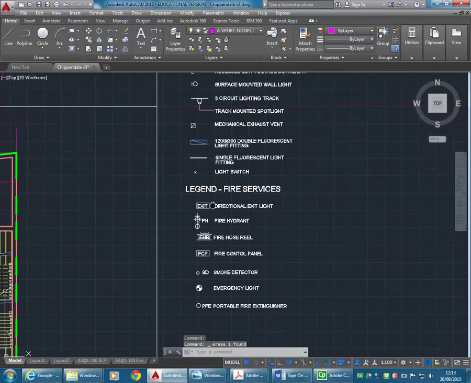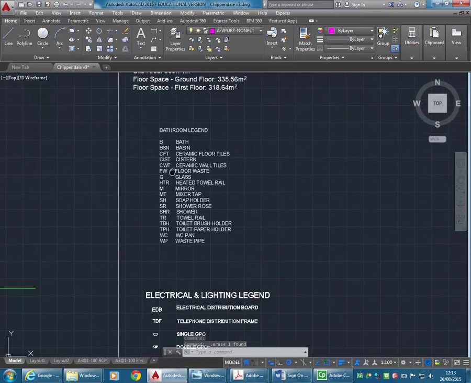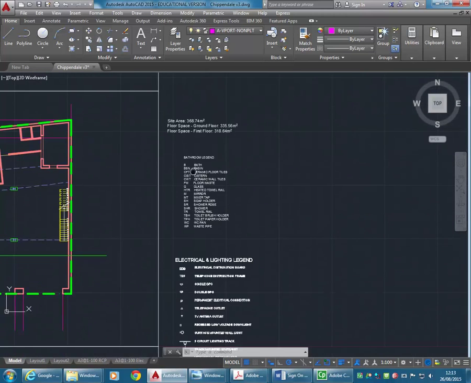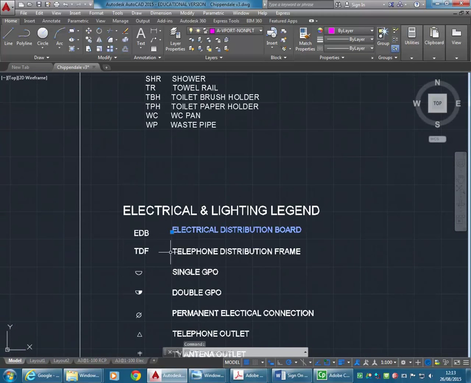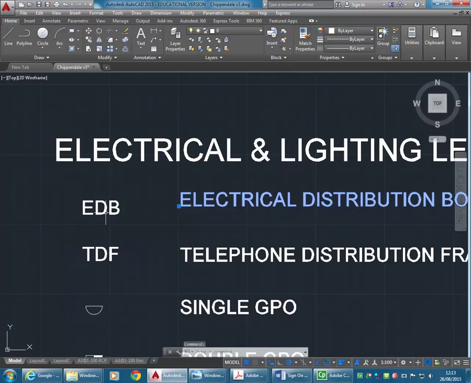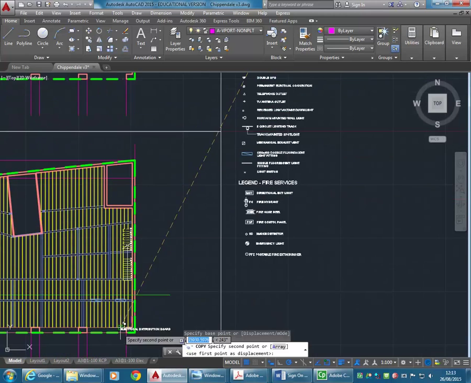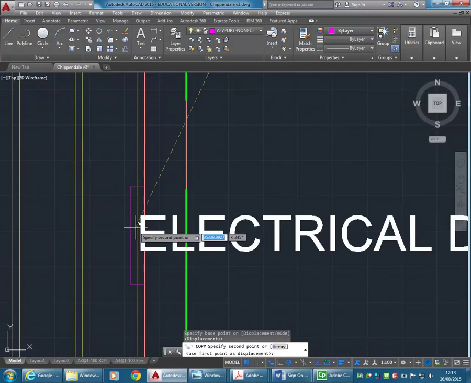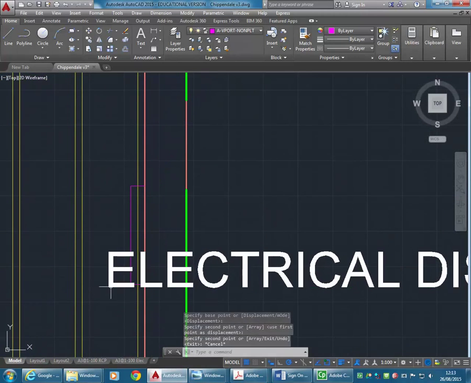I know I had some single line text up here. Oh no, not there. It was... Yeah. Okay, so it's changed. They've used the wrong way around. That one should be single line. This one really should be multi-line. But that's okay. I'll copy this. And again, the reason you want to use single line text, or the reason you sometimes have to use it, is so that you can rotate it.